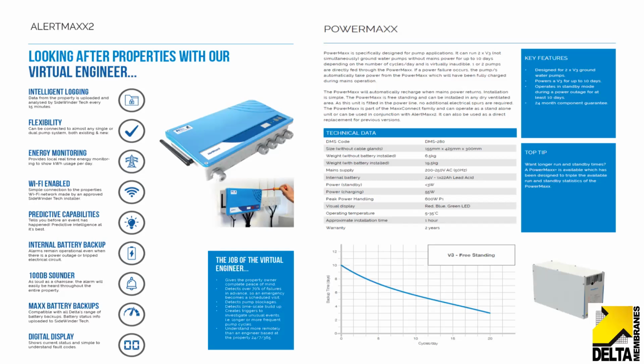We talked about Power Max and Alert Max. These are battery backups for pumps and high water alarms for pumps as well. And alarms these days are not just a beeping thing in the basement. They're sending messages about how the pumps are performing, how many times they activate, and whether the motor is still efficient. So it's very, very high level monitoring of performance, so we can predict a failure before it happens from the data that the alarm is sending to the servicing engineer.